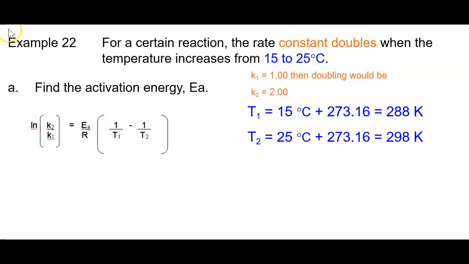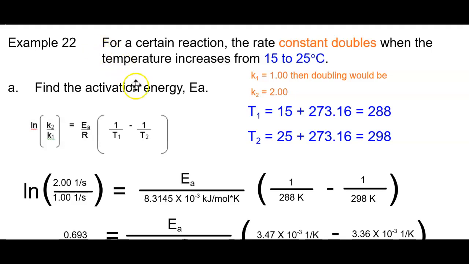I brought my generic equation in. Now let's start plugging some things in. Lots to look at here, but I'm going to take it step by step. It would be best if I labeled things, which I already did in this way. You could have also labeled things up here. I'll show you that in the next example. I got my generic formula and need this to get full points. I'm going to put my K2 on top over my K1. There are no units on here. I just know from the next part of the problem that I had it in seconds.